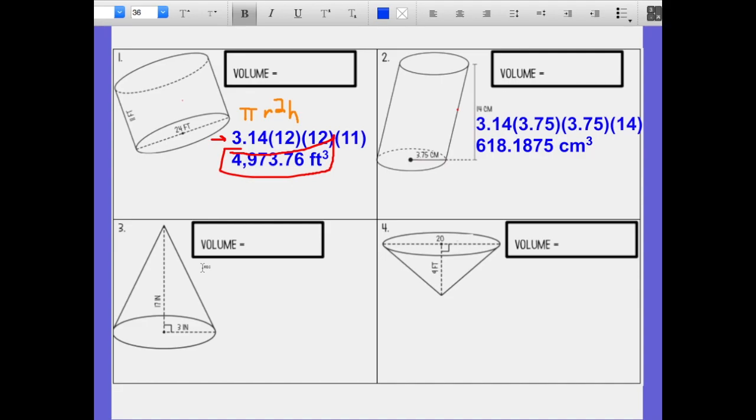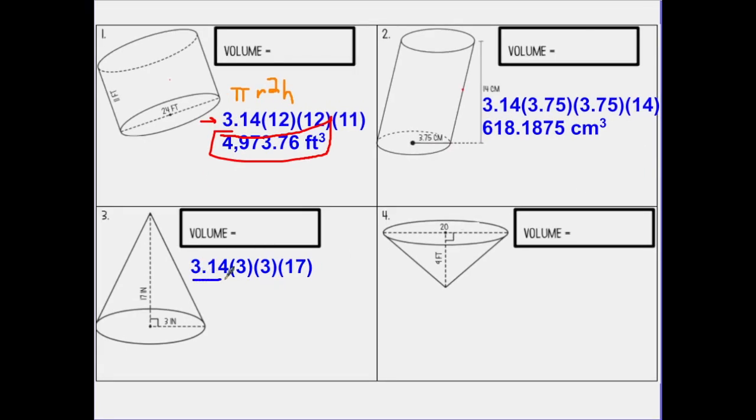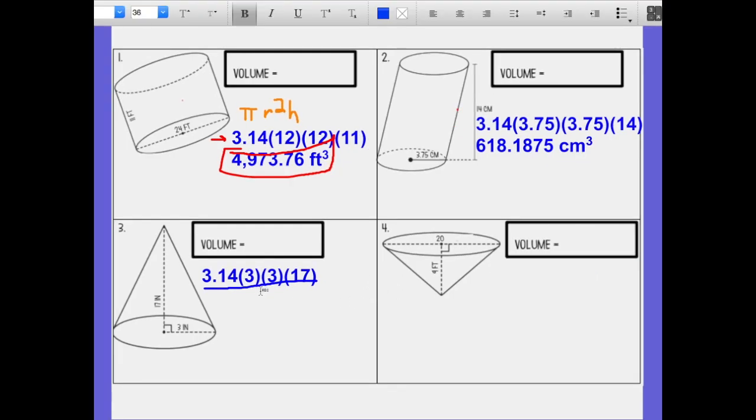All right. Over here we got a cone. So remember, the difference with a cone is that we're going to use the same formula as a cylinder: pi times radius times radius, times the height. So the height here is 17. But the thing that's different here is for a cone, we're going to have to divide by 3. Then you can do that on your calculator again. And looks like for this one we're getting 160 and 14 hundredths, and this is in inches, so inches cubed.